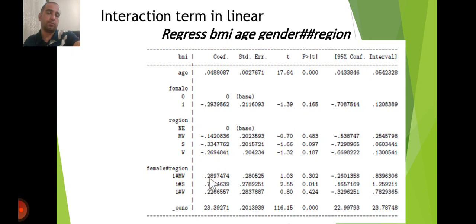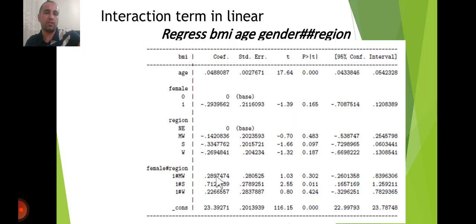Actually, in this case we say that the mean value of BMI in the people who are from MW relative to the people who are from NE in male is higher than female as 0.28. I think I said something very complicated. So let's say the interpretation again. Sorry for that.